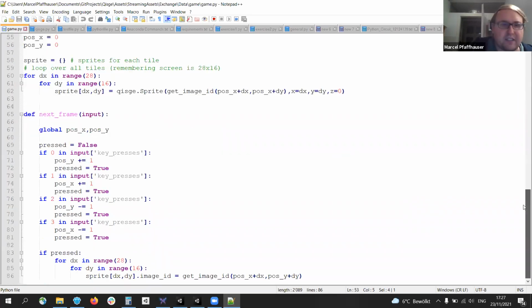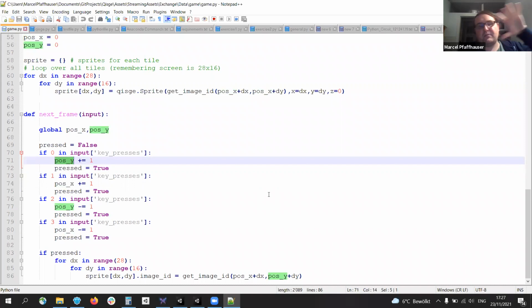And then we have here a next frame function, which gets called every frame, every time the screen is newly drawn. And here we just look if the player pressed an input for movement. If this is the case, we change our position X and Y here. This means we walk around.